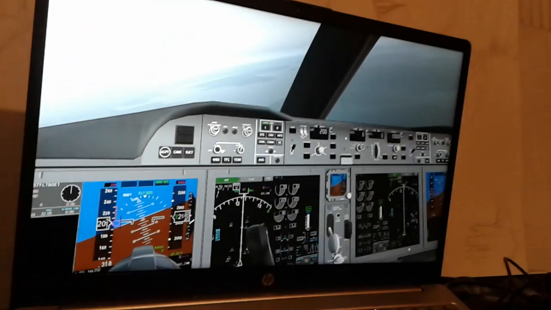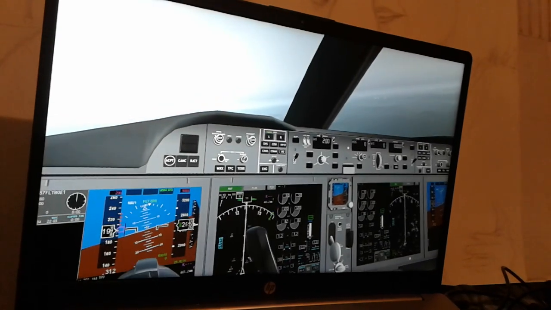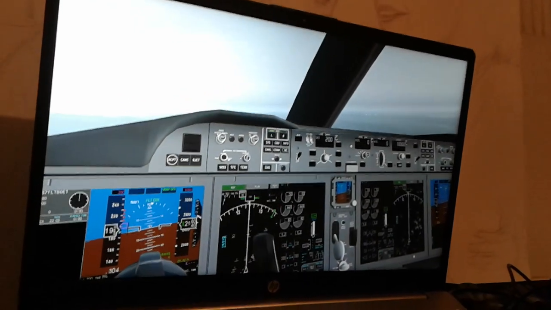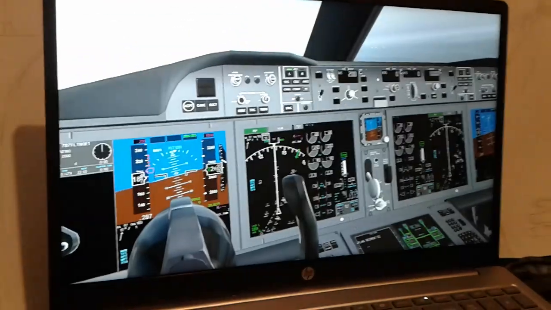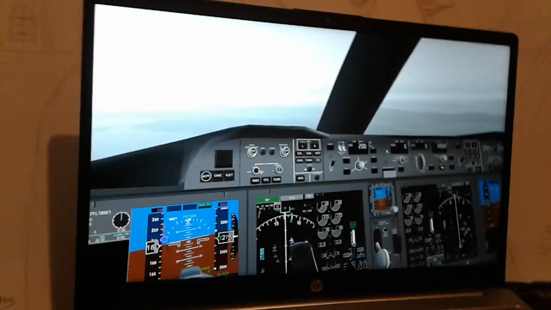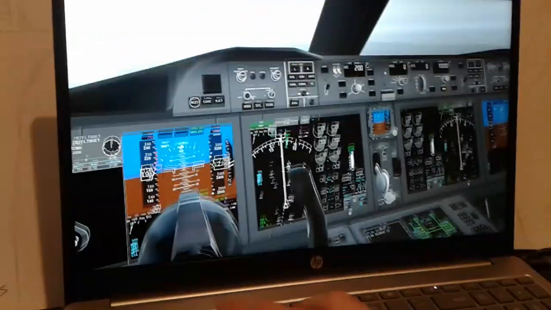So we are a little bit farther away this time from the runways. A little bit more power when we are further away. Gonna be aligned early with the runway heading.